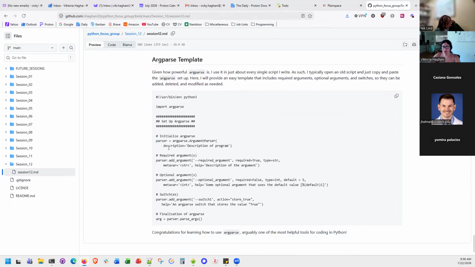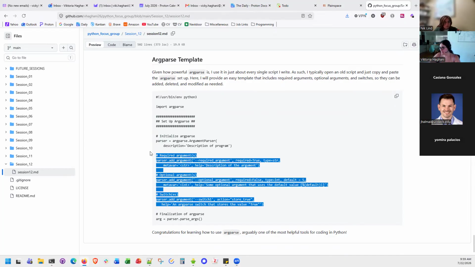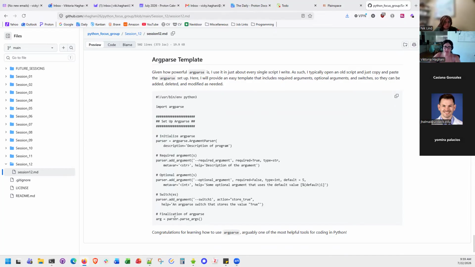And again, you don't need to understand every single specific of the formatting for this, just that there's the initialization, you have required arguments, you have optional arguments, you have switches. They all behave slightly differently, as demonstrated with the smiley argparse thing we did. And then you finalize it, and then you get to use your variables. So yeah, that's all we have for today.